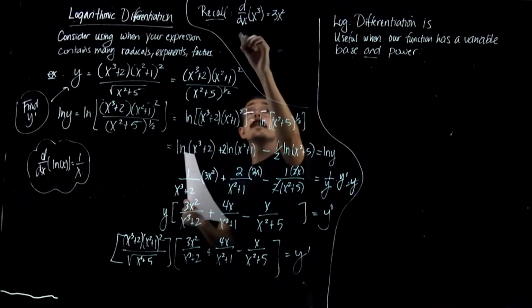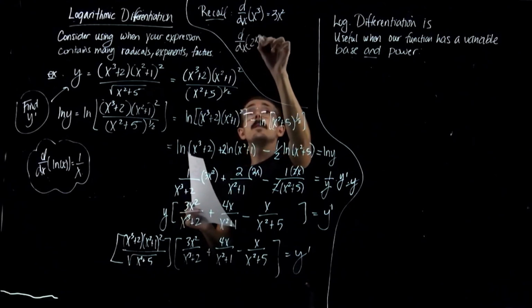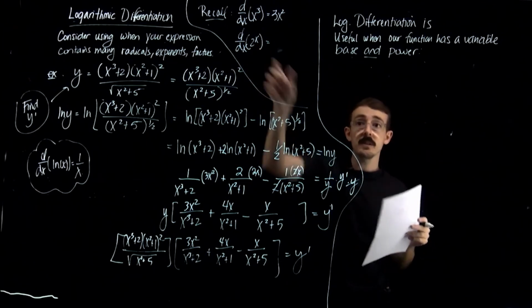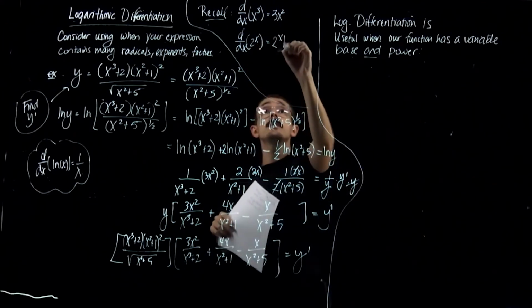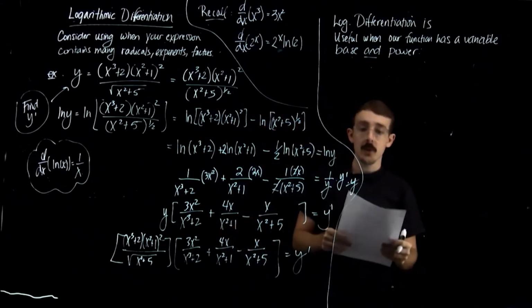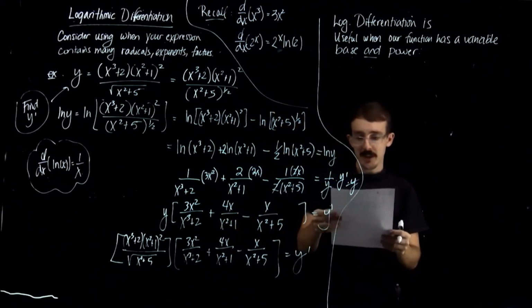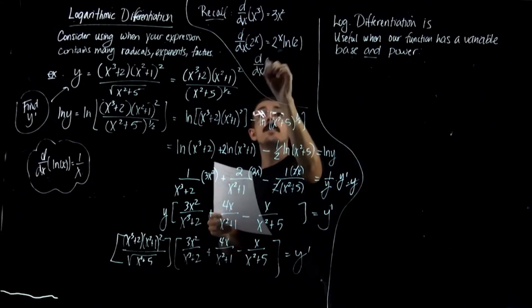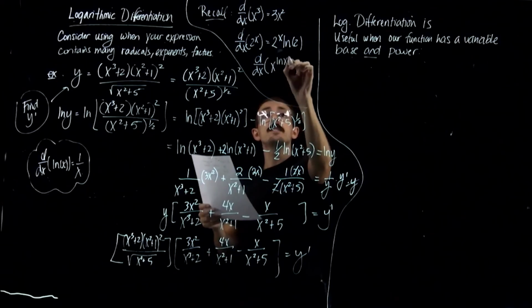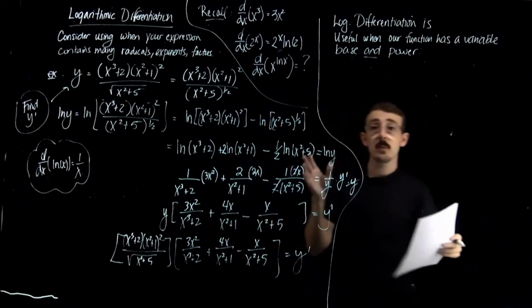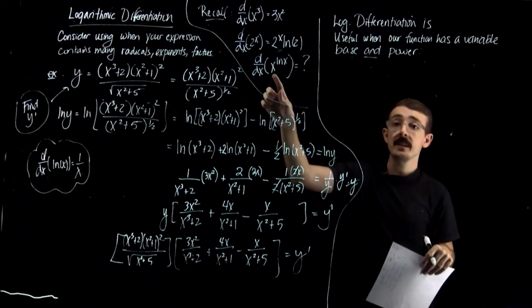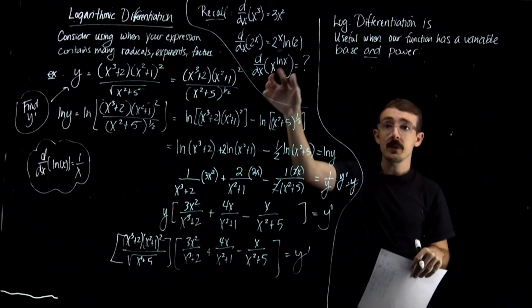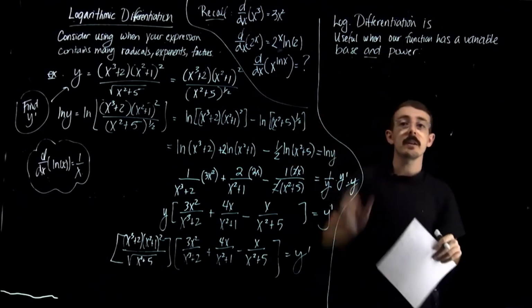We also had this rule when you have a constant to a variable. So if I switch the situation, this one was 2 to the x ln 2. But what about a situation where you have the derivative of something like x to the ln x? This isn't one of those two rules because not only do I have an x here, but I have an x in my expression up here. So in this case, where you see x in both spots, you could use log differentiation.